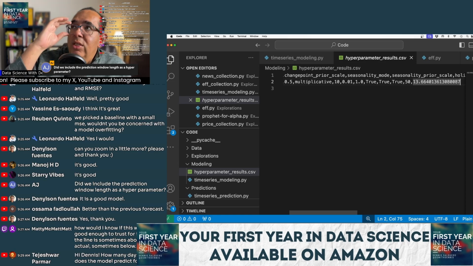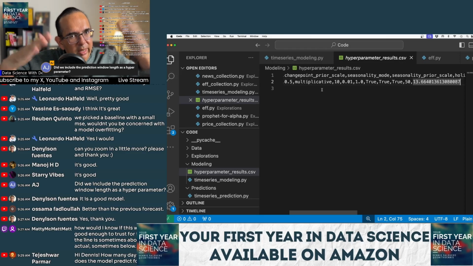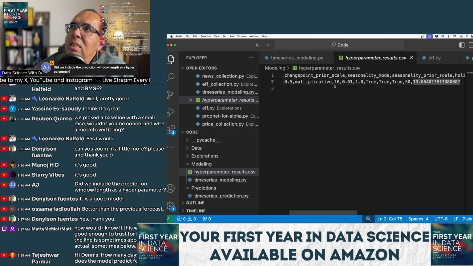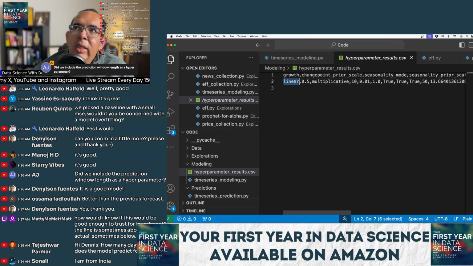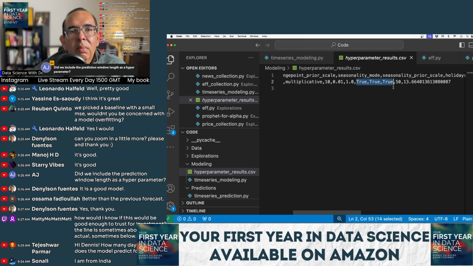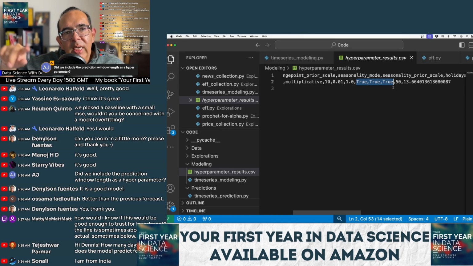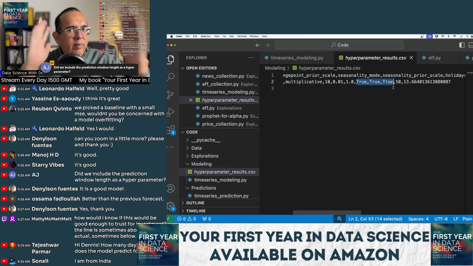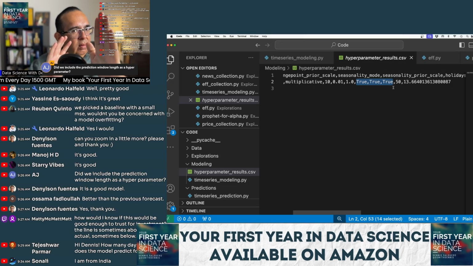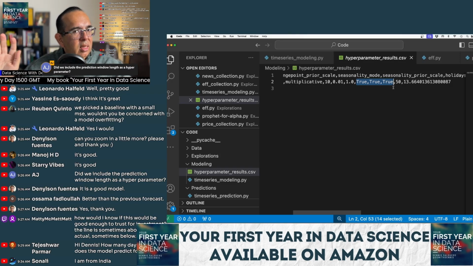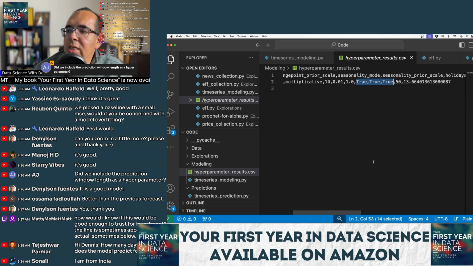So Denelson, coming back to your question, now you can make the case to cut down on that processing time. You can make the case to say, okay, from now on, we're only trying linear values. Or from now on, all of these values, we're always going to set them to true. We're going to hard code those. But now we're going to add more ranges to the other values. Now we're not going to be so polarized. We're going to pick the middle value. And now we're going to see what that does. And so on, right? So let's do that as our next run.